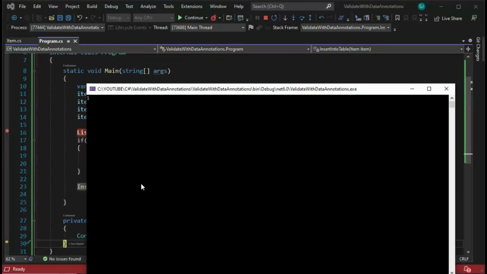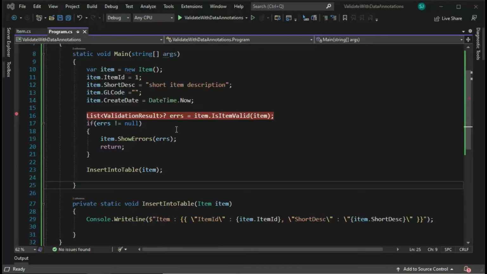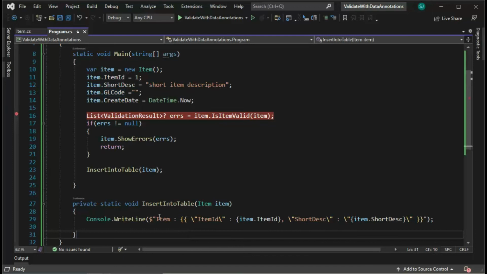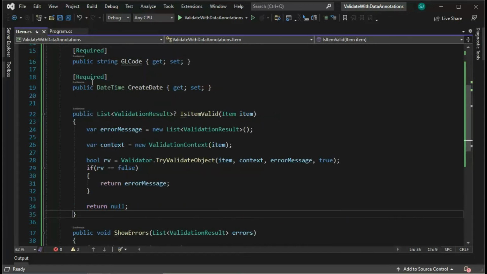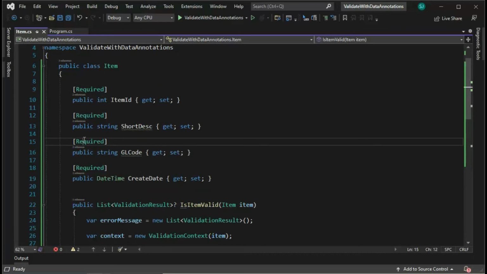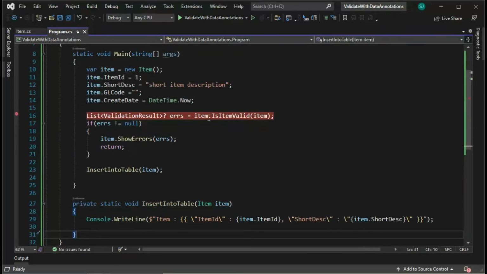Well, that's not enough information. Let's change that, rerun it, and let's put some errors in here. So in our next example, notice I set geocode to be empty. And I changed the insert to just kick out some JSON looking code here. Pretty simple, right? Now we know that inside of our class object, we had a required attribute assigned to GL code. Now this will fail because of line 13 here.